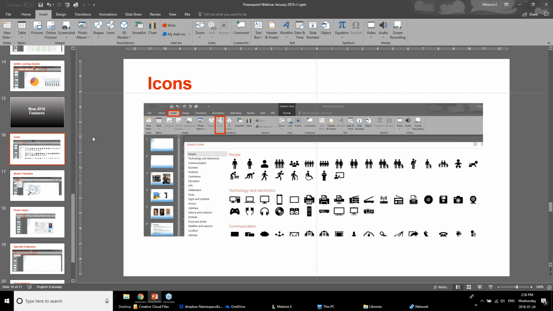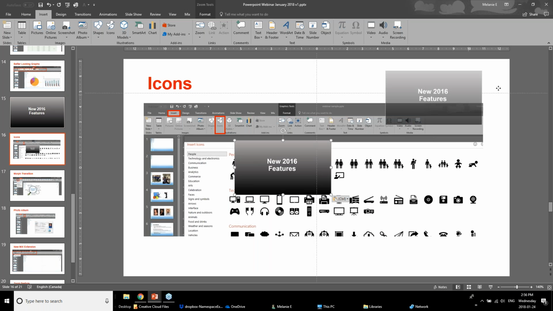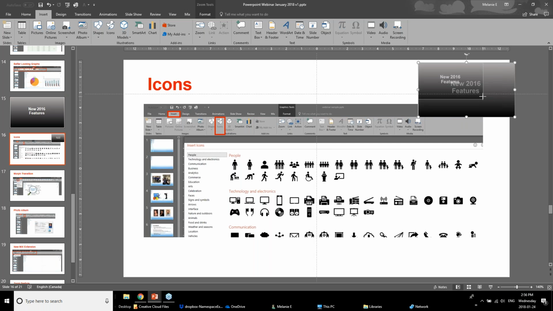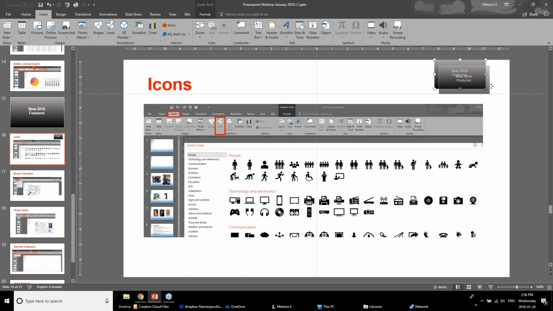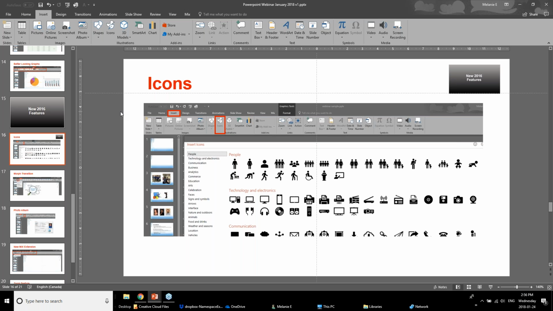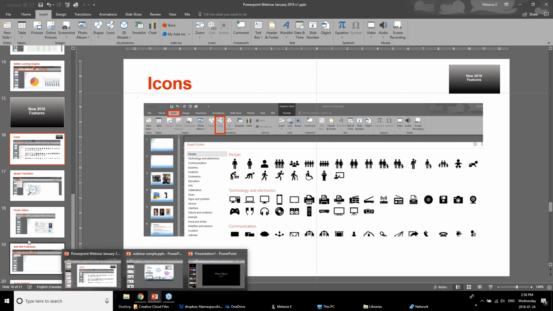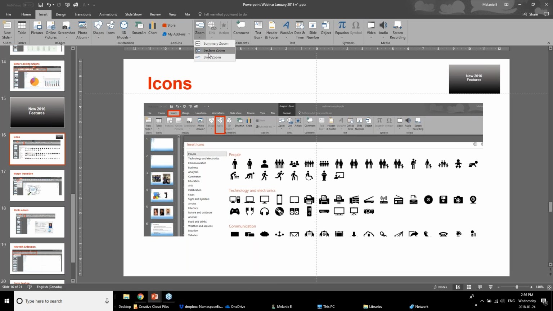And then I'm going to add it here to each of my slides as a small little link. Basically, it's an easy way to create a link back to that particular slide, and I could add that across this whole section. Then in a sales situation or presentation, if I have to quickly go back to that slide, all I have to do is click there and it would take me back to that particular slide. And then the last one I wanted to show you is the section zoom.